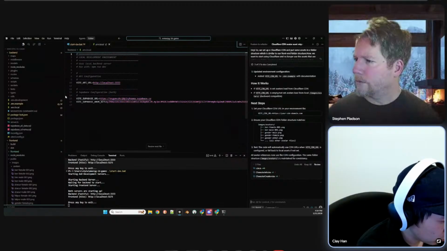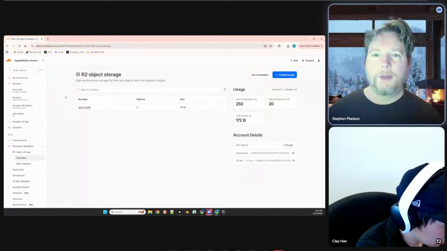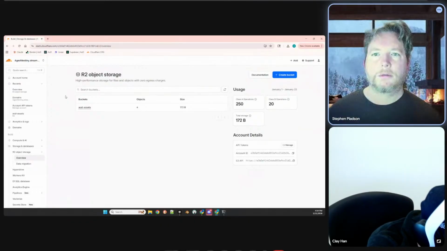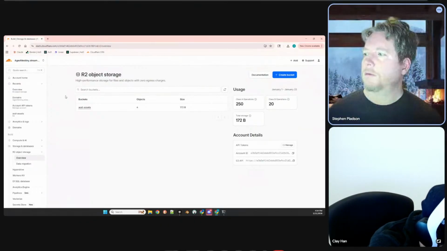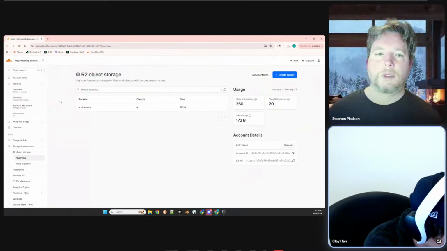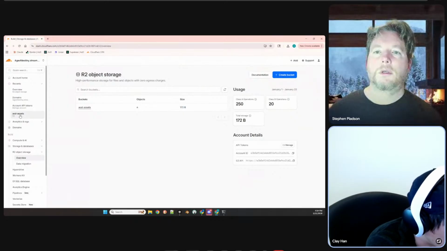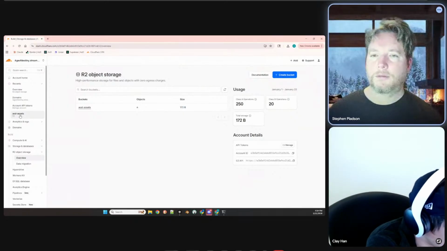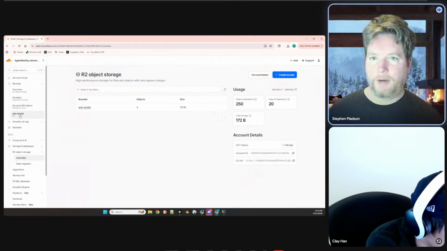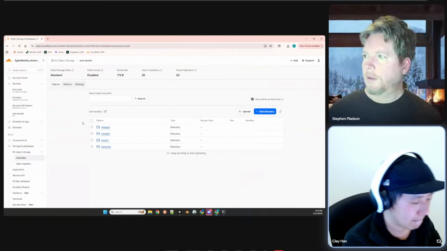Oh, bummer. There's no free tier for this. I think there is. Oh, egress data transfer storage is 0.015 cents a month for a gigabyte. I would presume you didn't put a card down, so how would they be able to get you then, right? Yeah, definitely didn't put a card down. All right. Then we'll find out when we find out.